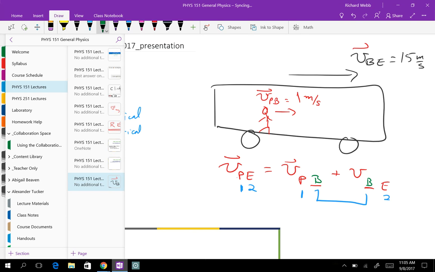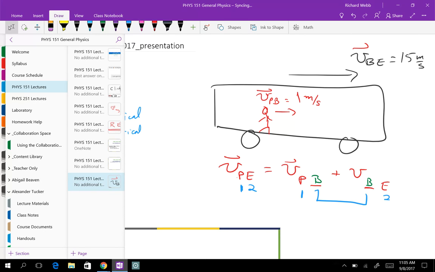And so that's the general rule for how you add velocities to get the change from reference frame. So you just look at those subscripts and make it so you add two such that the two subscripts in your initial one are the first and the first one, the last and the last one, and the inner ones are the same. Now, there's one more thing that can be a little bit of a difficulty.